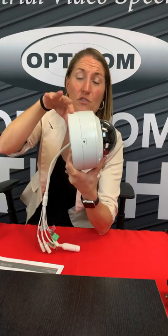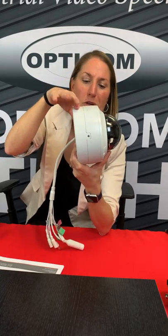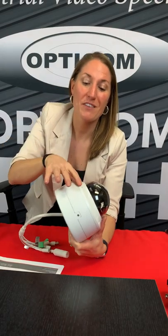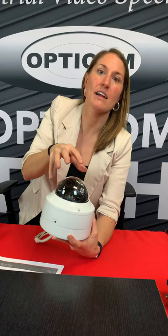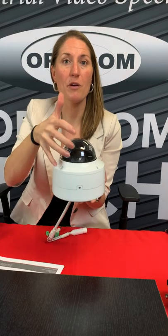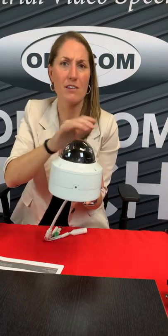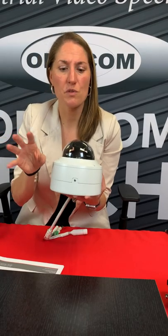Then you've got your second part here. Once you've mounted this to the wall or the ceiling, you're going to put this back to this — you mount that to that. Then you've got this top part here, which you would unscrew and take off to actually do anything inside of the camera. This camera can be wall mounted and ceiling mounted, which means the inside part where the camera is can be adjusted forward and backwards and turned side to side so you can get the right angle that you need to best suit the job.